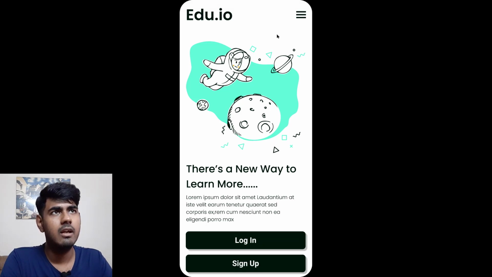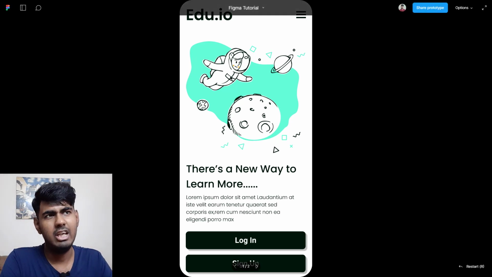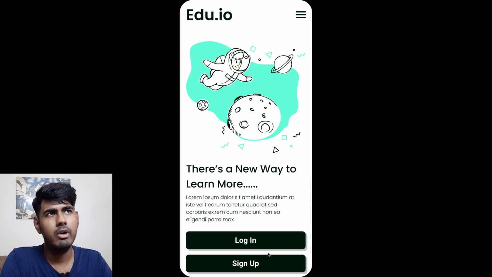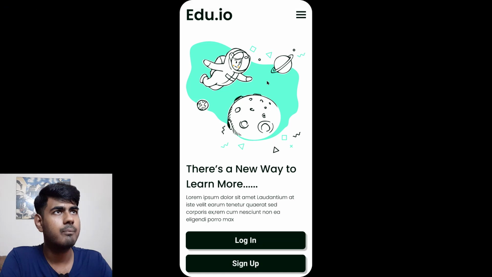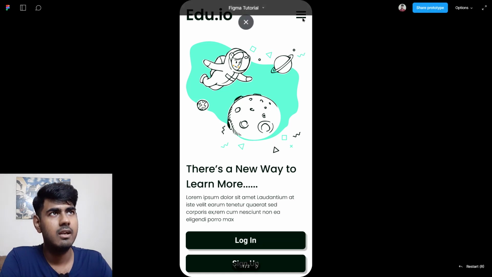Now look at this. Look at my mouse over here. Wherever I go, it is just a mouse, okay? But whenever I come over here, look at this, it's gonna turn into a pointer, which means that this is clickable. If I click over here, then it's gonna give me some animations or interactions, okay? Now look, I'm gonna test it over here like this, okay? I'm gonna click like this.